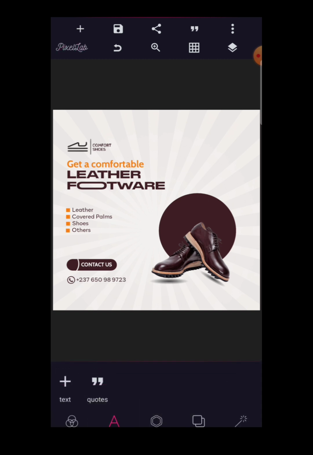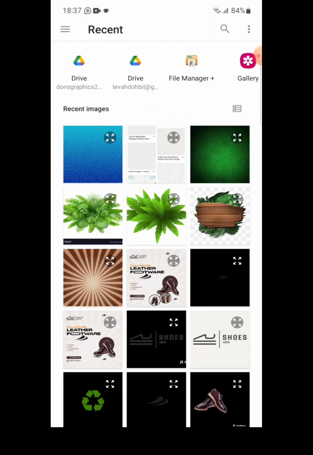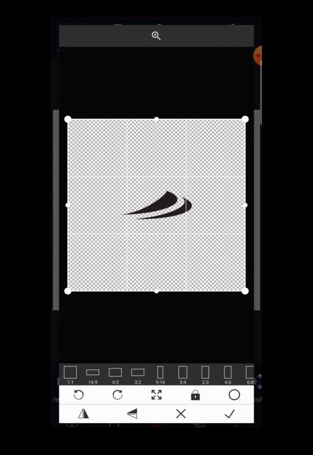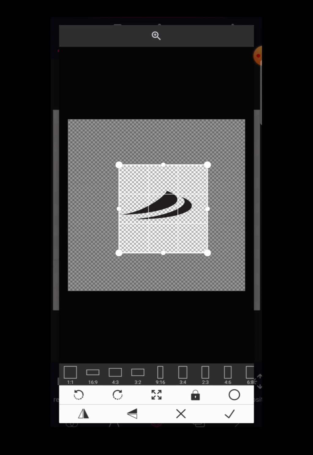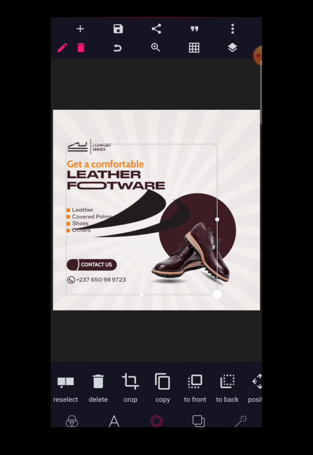Great. So after having this, the background appears to me to be too blank, so I need to bring in some distractions that can make the entire work pop up. So I'm going to bring in some nice decorative elements that can help make our design more beautiful. And here I have one of them. This is exactly it. What I'm going to do is to reduce the size, then I position it like so.